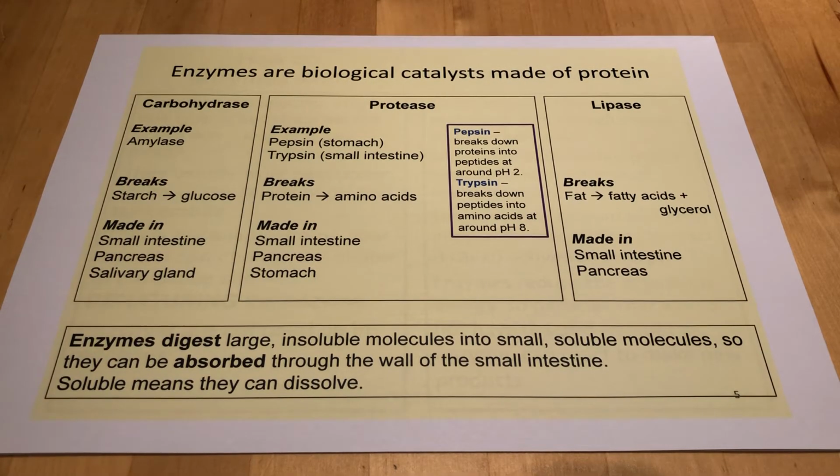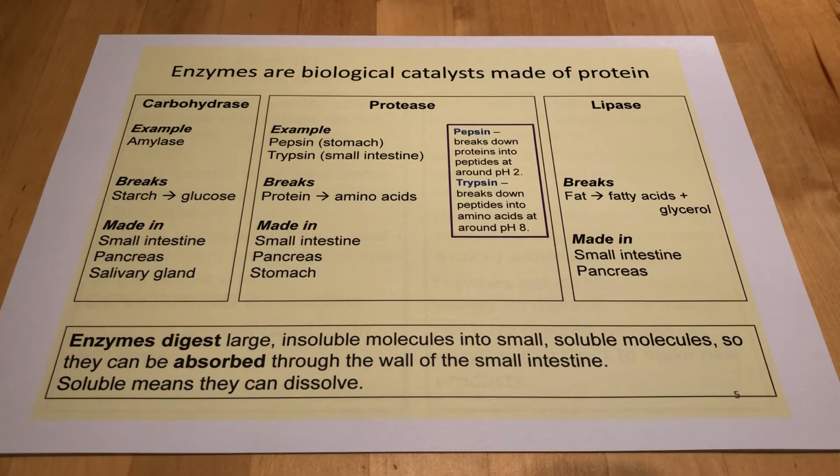So we've got 7 different nutrients, okay? We've got the fibre, which is not digested. It just builds up the food so that it can travel through the digestive system. We've got water, which just helps the whole process. Vitamins and minerals, which didn't need to be digested. So it just leaves us with our last 3 nutrient groups, the carbohydrates, the proteins and the fats. Okay, so we're looking at the 3 categories of enzymes which will break down these 3 food nutrient groups.